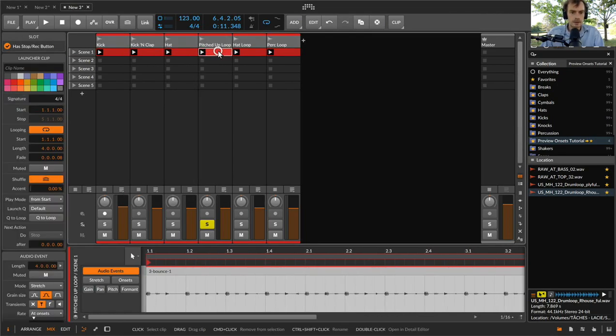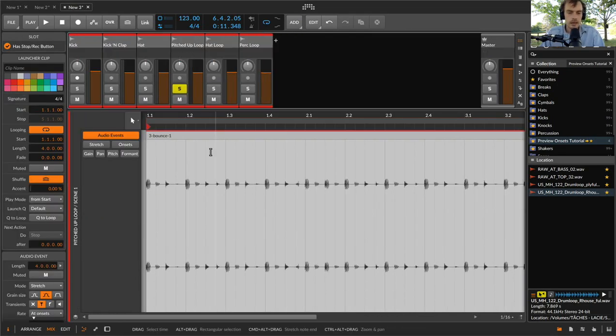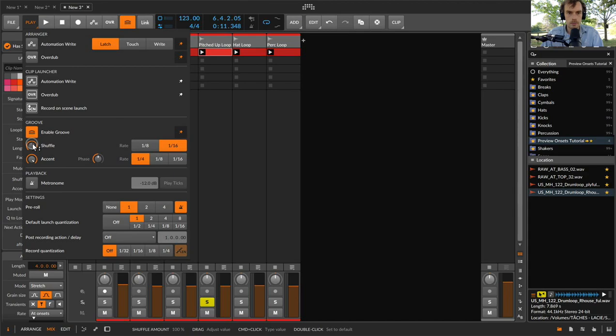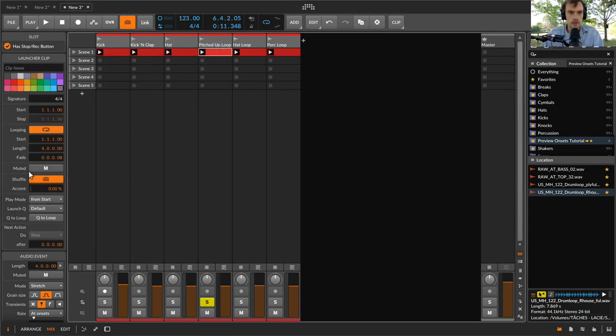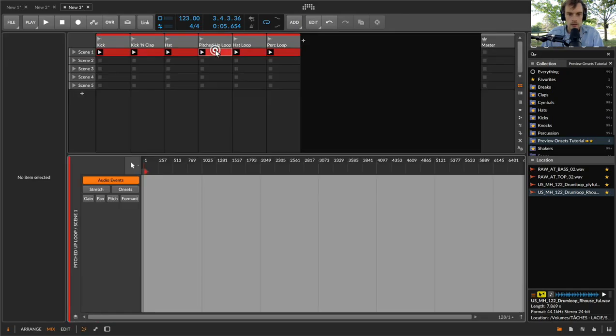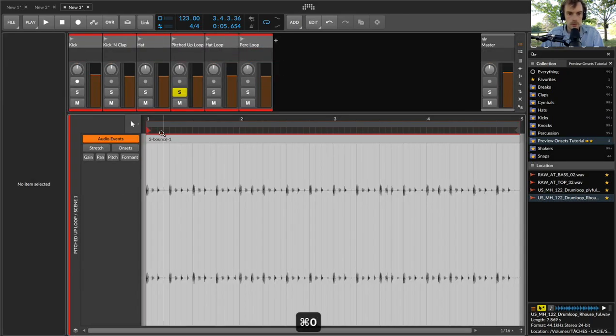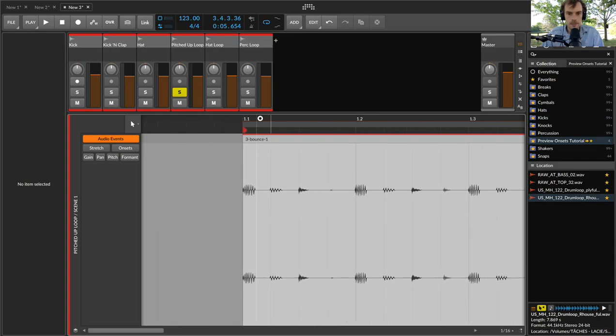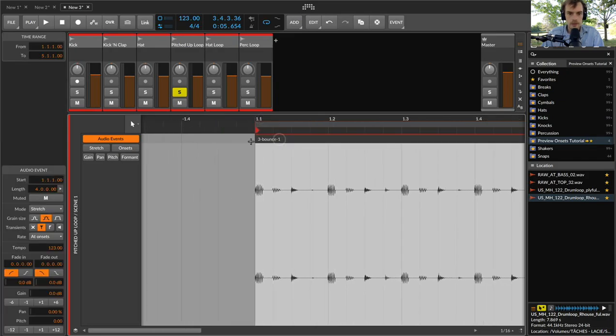Okay, so let's have a look here. I can't swing this clip by default. If I put on global groove control, it doesn't matter if I put shuffle up all the way, even though I have shuffle on this clip, nothing happens. Why? It's so frustrating. What we've got to do is go in here and slice at the onsets. For some reason, however, we're not even seeing the onsets appear.